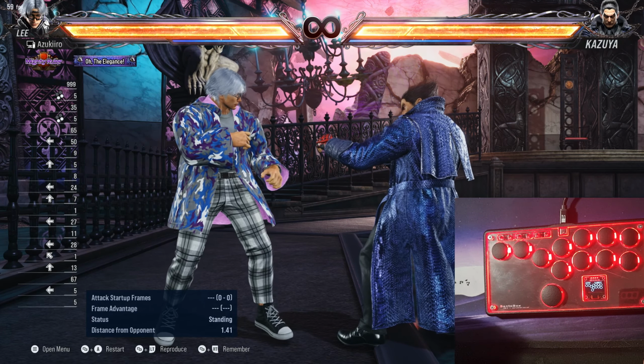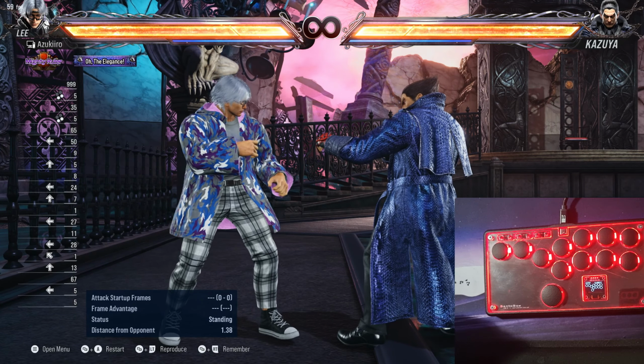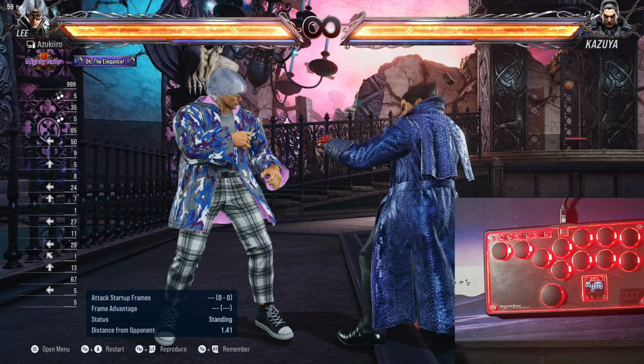I'm also going to be doing it with every controller type. So I've got the arcade stick, PS5. I can even do keyboard as well if you guys want. So I'll just throw that in there.